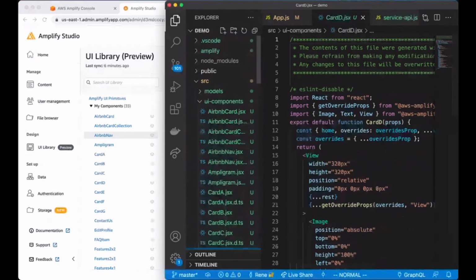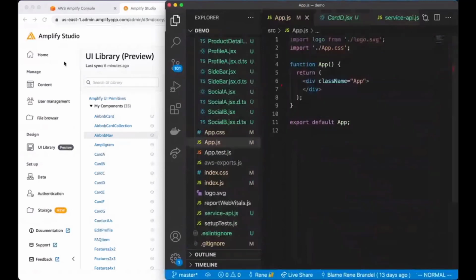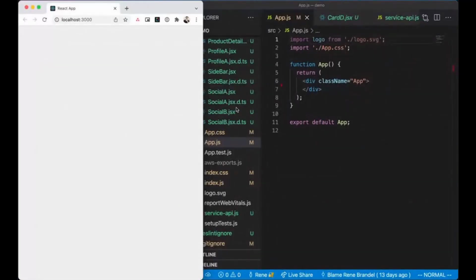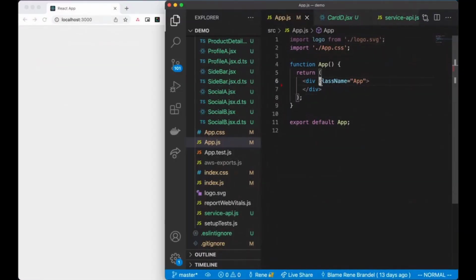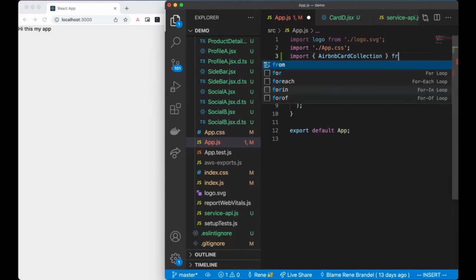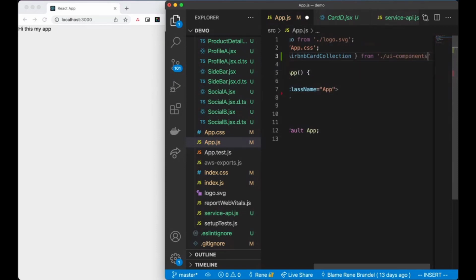Now, in my application, I essentially only have to do two things to basically get going. Let me first show, this is the app that I'm running here. So I can say, hi, this is my app. And every time I save something, it's going to render it on the left-hand side. Now, to render these components that we looked at earlier, I have to import them. So let me first import the Airbnb card collection from the UI components folder.